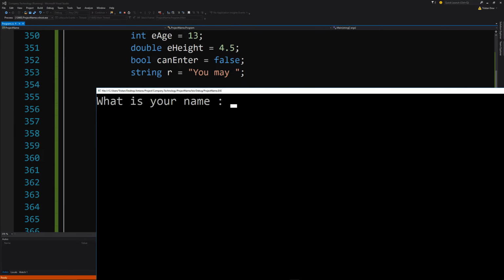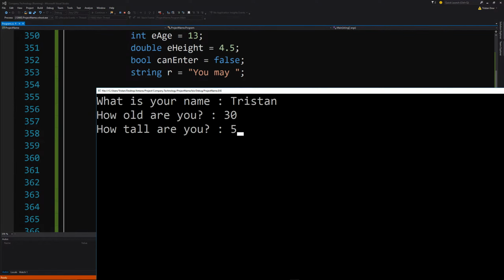So it's going to ask, what is your name? How old are you? How tall are you? Now in this one, you do 5 point inches. So if you're 5'11", you put 5'11". And we press enter. And then it says I may enter because I'm over 13 and I'm over the required height.